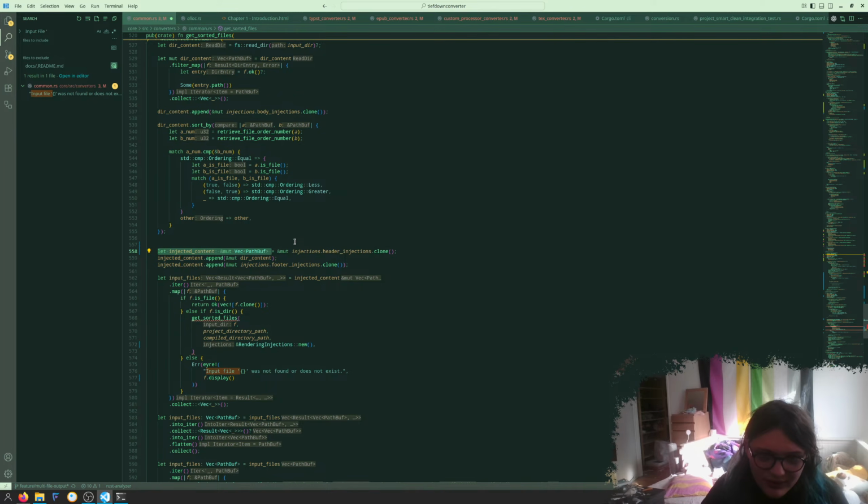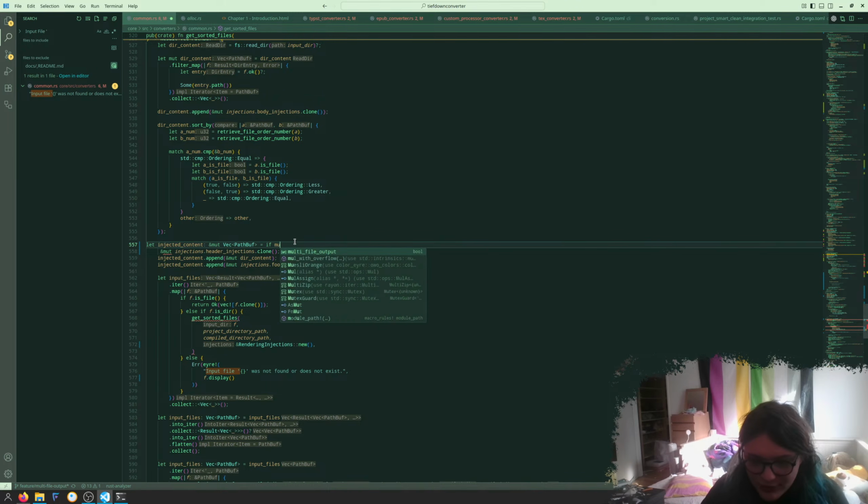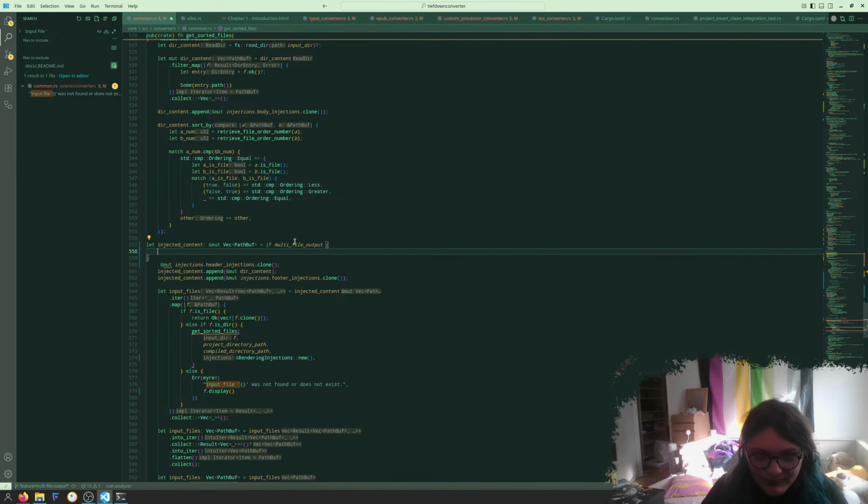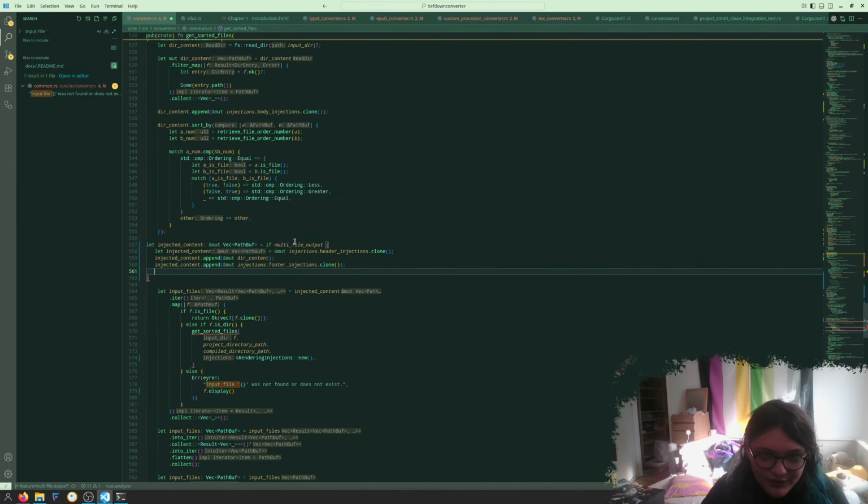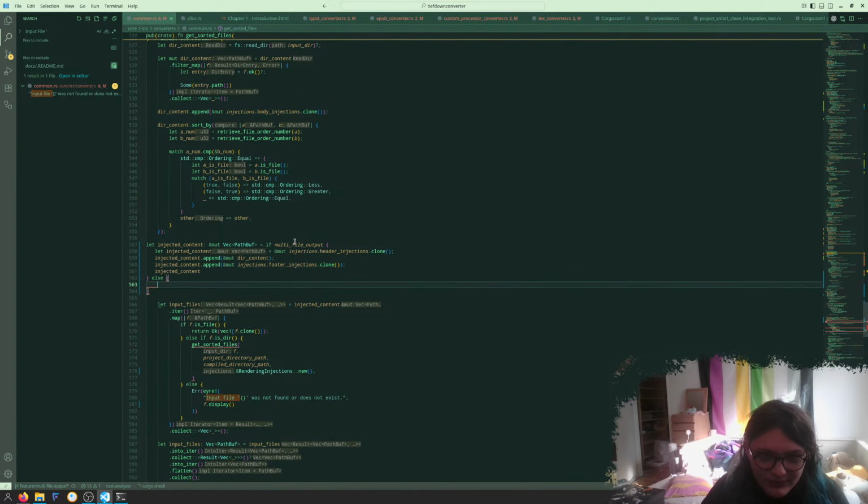Injected content. Let injected content equal, if multi-file output, that; let injected content equal that injected content, else just dear content.